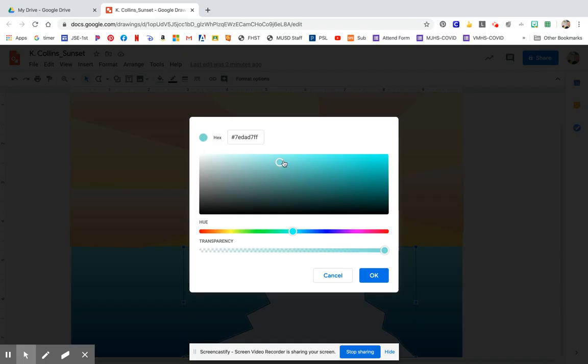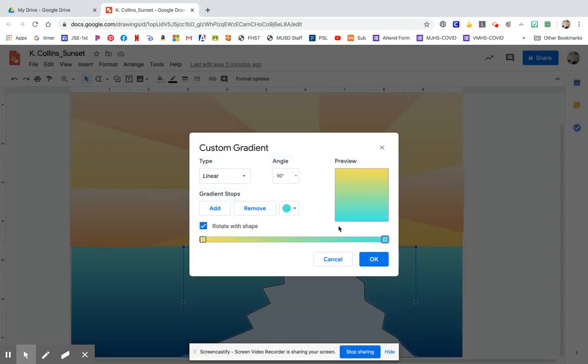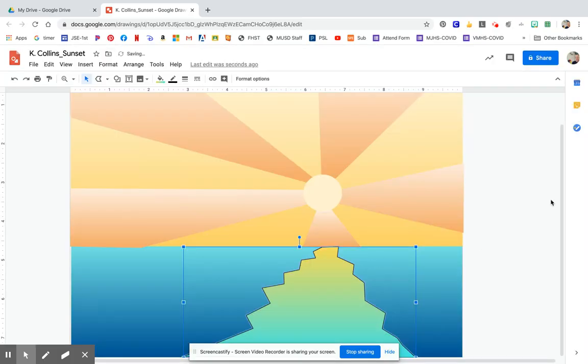Similar to my first color I created, I suppose. So maybe I'll go brighter instead of being so much the same. Okay, so that's going to be the color right there. Hit OK, and it gives me a preview of what it's going to look like when I do it. And I'm going to hit OK. If I don't like it, I'll just hit undo and try again. Ooh, that's interesting. I kind of like that.